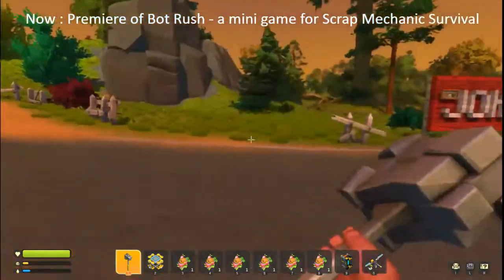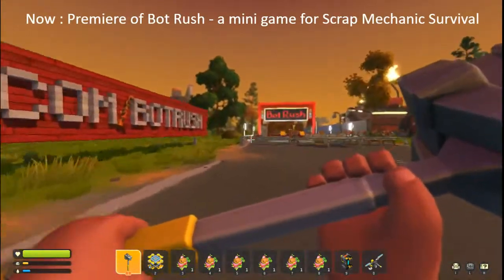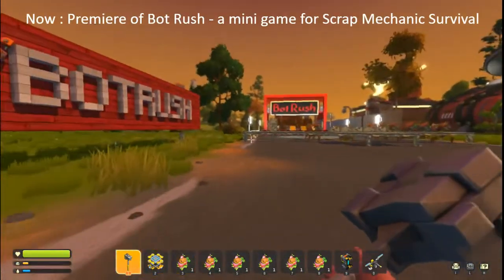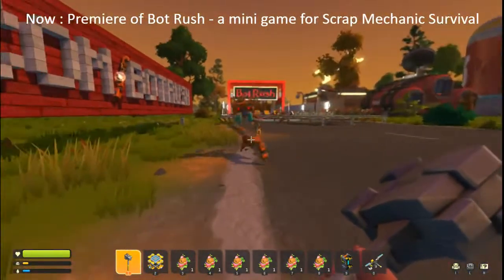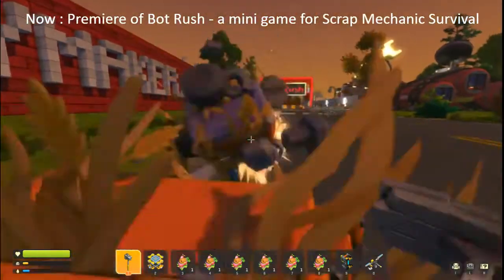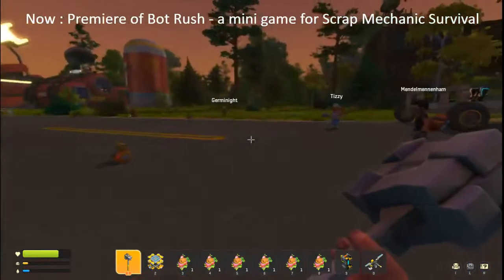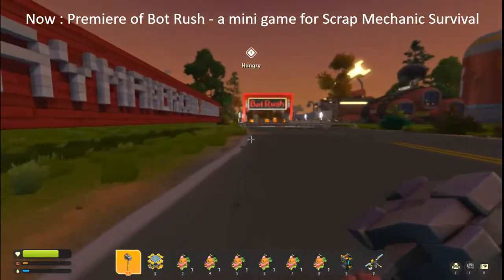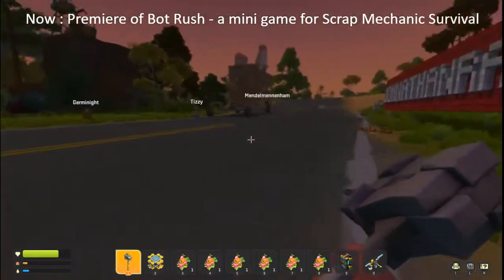The rules are you get in the main corral in front. There's a button there which will open the gate for them, and you try and get to the end of the course. You only use your hammer. Don't pick up stuff. But most stuff is breakable. If you die, you're out. And you've got to get as many bots as you can to the other side.